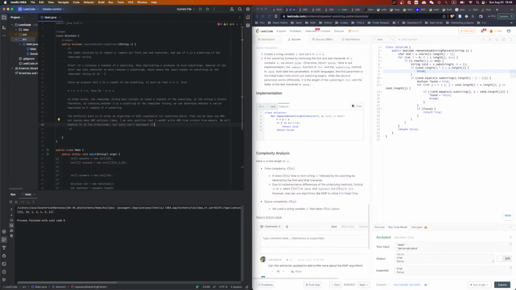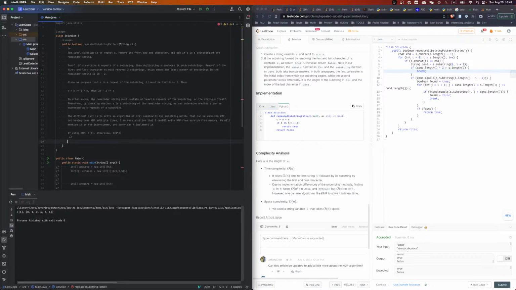If the interviewer wants you to implement KMP on the spot, I think they're pretty sadistic and you probably don't want to work for them anyway. Come on, you just search online. It's a tool, right? So if using KMP, that's O(n). Otherwise, O(n) squared.